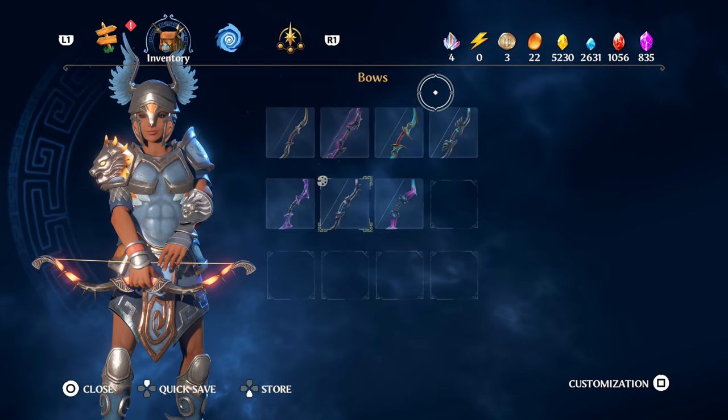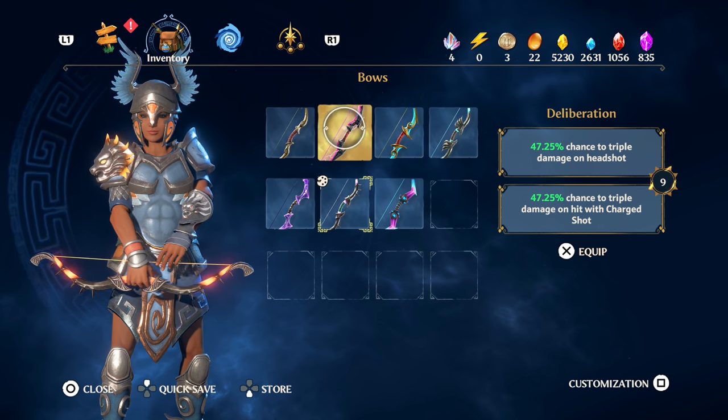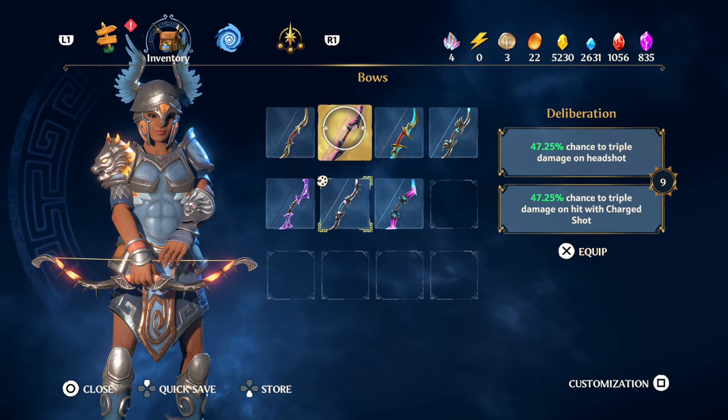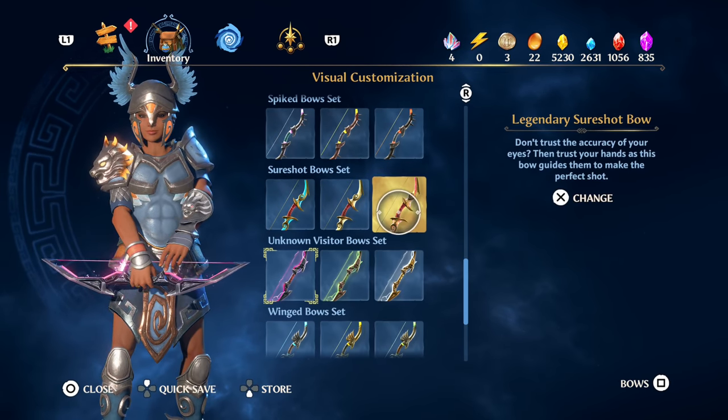Alright, for the bow, we're gonna go with deliberation. 47.25% chance to triple damage on a headshot, and the same percentage chance to triple damage on hit with the charged shot. And then the visual for that, I like the legendary sure shot bow.